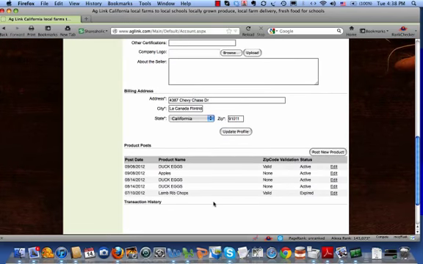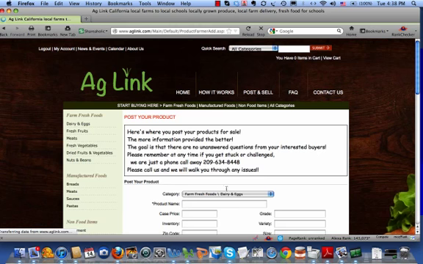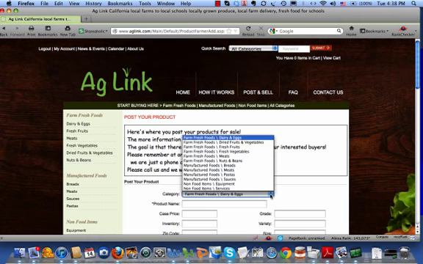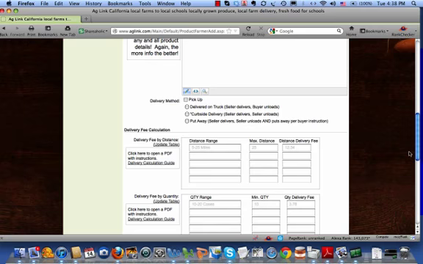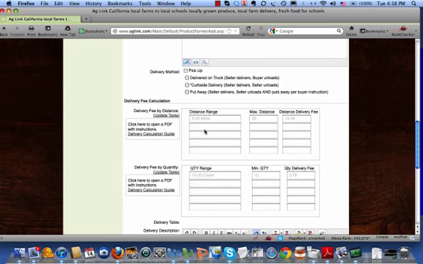So I've established a lot of different products here, but I'm going to do a new one. And you just hit that, do a new one, and you can say, hey, I do dried fruits and vegetables, and this is going to be pears. And now I'm going to go down and I'm going to establish my shipping price. So no matter what, you can check this box and say they can come by your operation and pick up the products. But if you're going to offer delivery, we offer 3 types of delivery to the buyer.